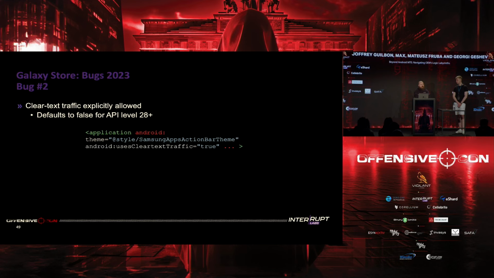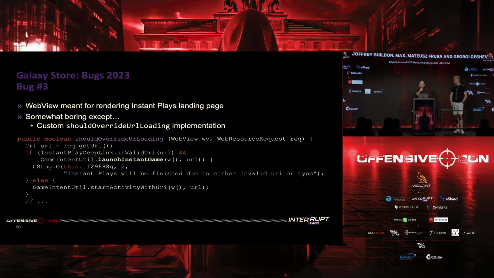Cool. And Android, they are not dumb people. They are like, okay, here we go again. Someone is loading an HTTP URL. So we are about to make it refused by default, except if you really want to do that, you have to specify it in the manifest. Thanks, Samsung. We really, really love it. So now we can MITM the traffic and inject our JavaScript code that is able to trigger this web view. And unfortunately, this web view is super boring.